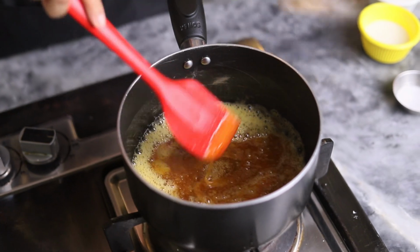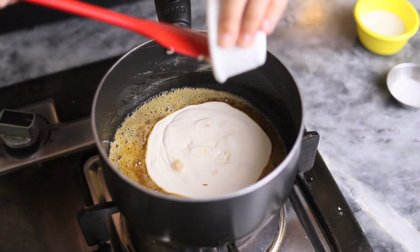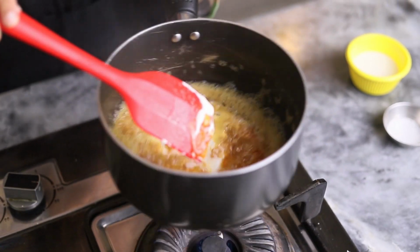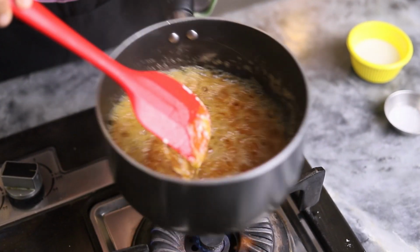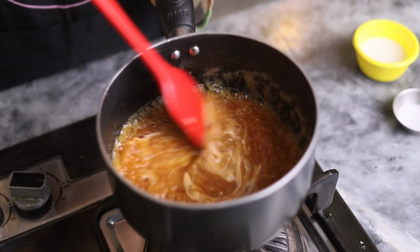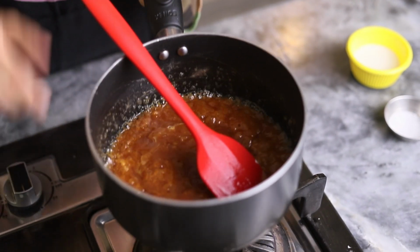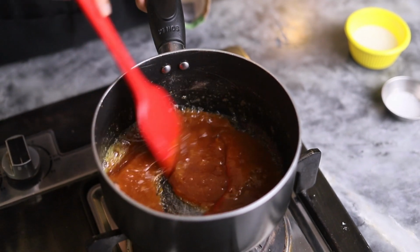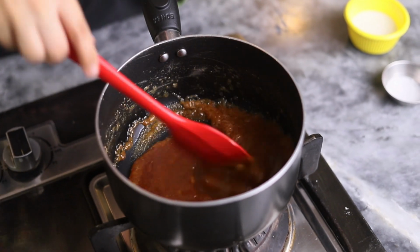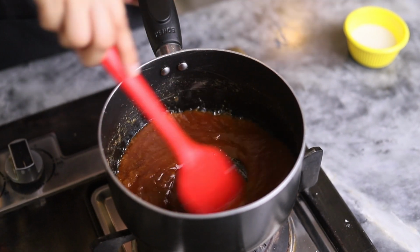मक्खन जब आपका इनकॉर्पोरेट हो जाए तो आप अपनी क्रीम भी इसके अंदर डाल लें. ये लीजिए, हमारी कैरमल के अंदर क्रीम भी चली गई है. You can see it's nice and smooth. And at this point we're going to add in our salt. चूल्हा बंद करके, as it is salted caramel.